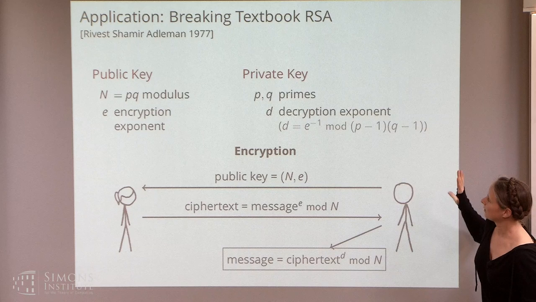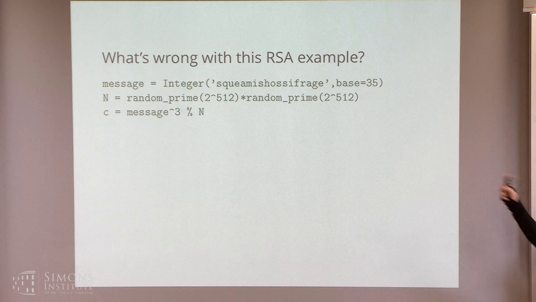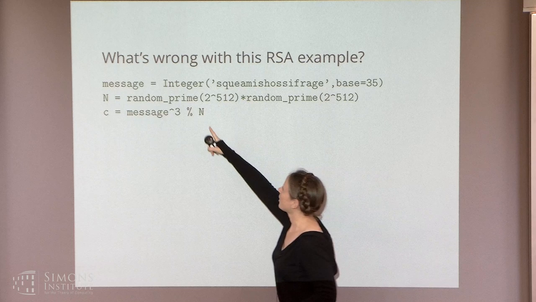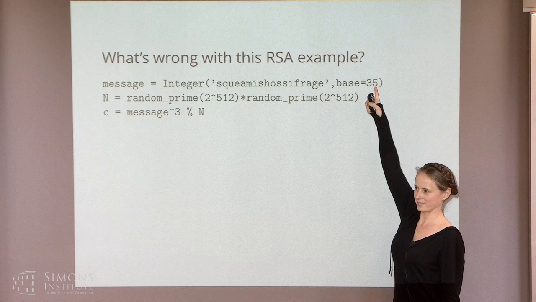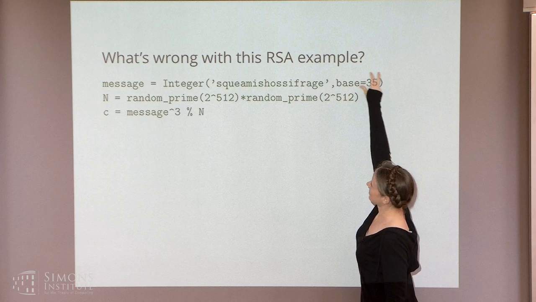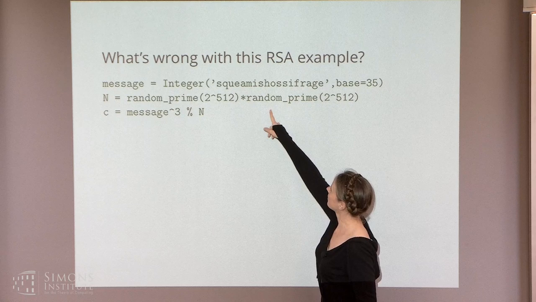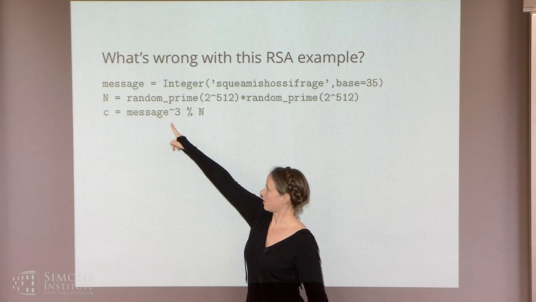our message to the d, just make sure that everybody's on the same page. We're gonna be doing a bunch of examples about breaking RSA. So let's start with this one. We already saw this one, so this should be easy. This is Sage code. I have my message, and I want to just encode it. I did a super lazy integer encoding to get numbers and integers. So I made this into an integer. And then I have 1024-bit RSA, so I have a 1024-bit modulus. And then I do textbook RSA, message cubed mod n.